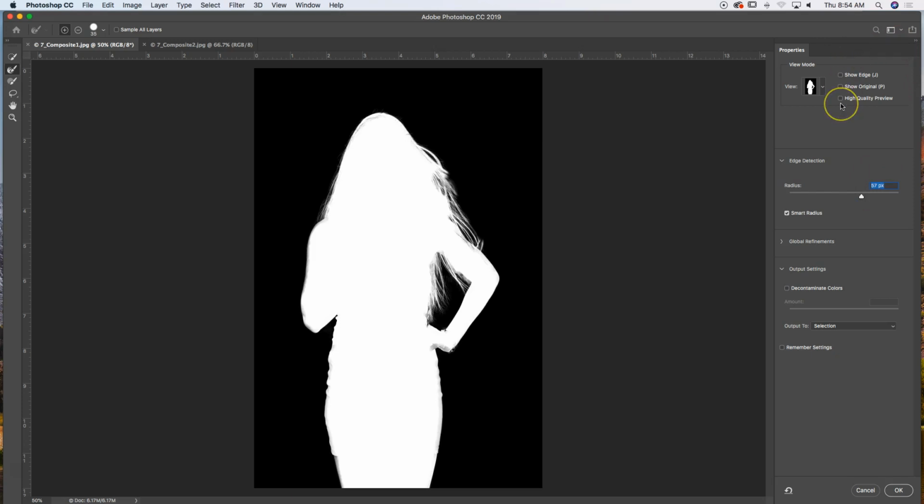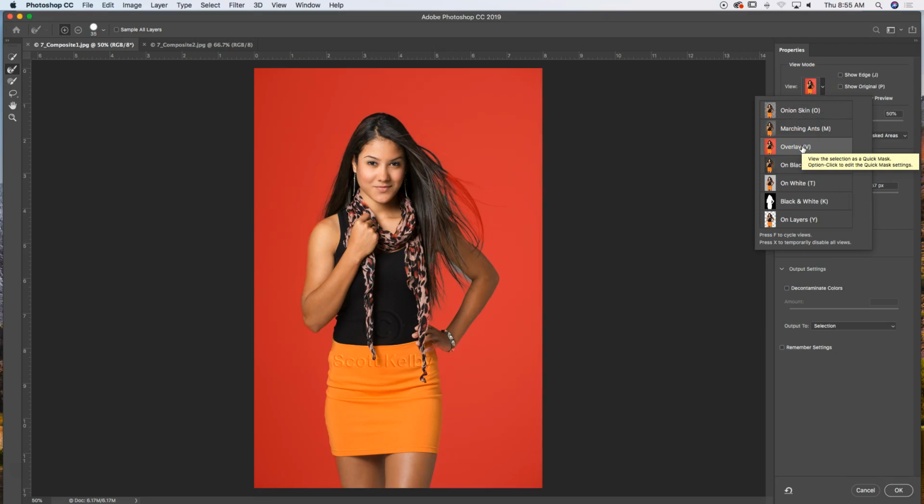All right, if you want to see this in another view, we're going to switch over to the overlay. And in the overlay view, the parts that are selected appear in full color, and the parts that aren't selected are red. So we can see there's some full color here, this gray is showing through, so the mask isn't great right here. And because her hair is red, it's not perfectly masked yet up here. We've got some issues. So we can see her body looks fine. We just need to deal with a little bit of the hair area. We need to go and fix it.